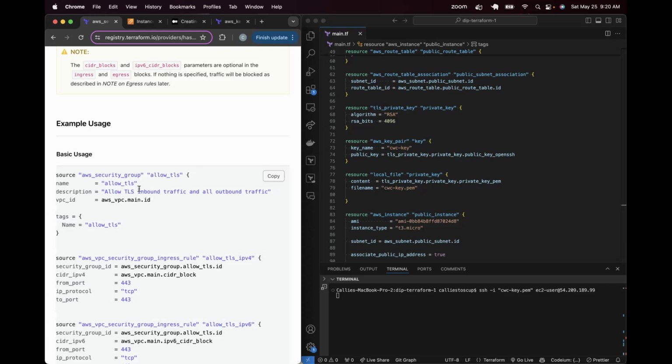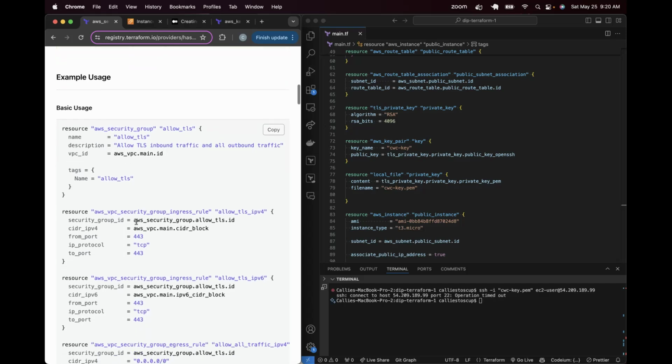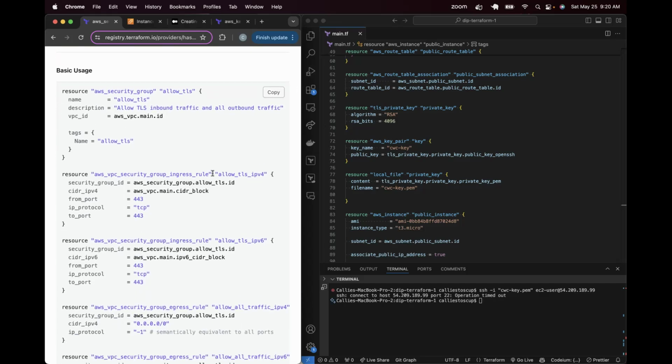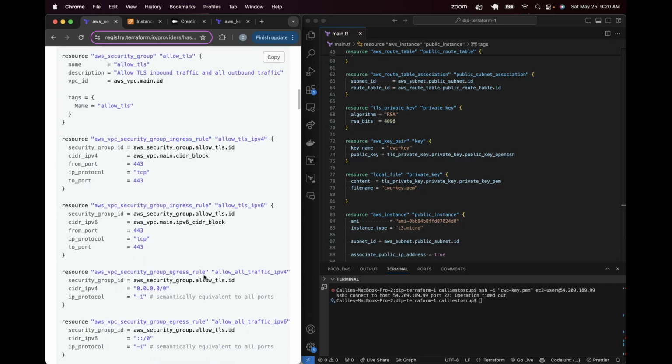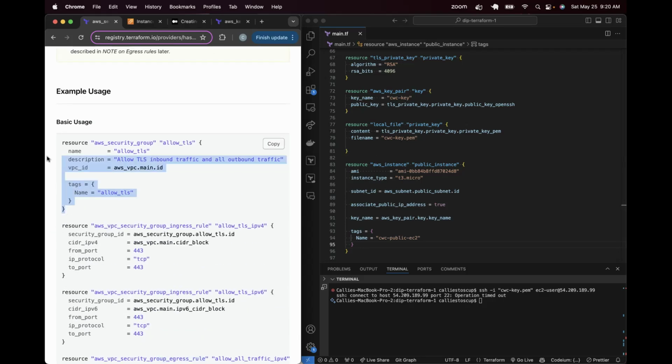Allow inbound traffic. All right, so it looks like they set up the security group here. They're naming it and describing it and associating it with a VPC. And then they're using ingress rules and egress rules for what their traffic is going to be. All right, so let's go ahead and set it up similarly. All right, so I'm going to copy this.